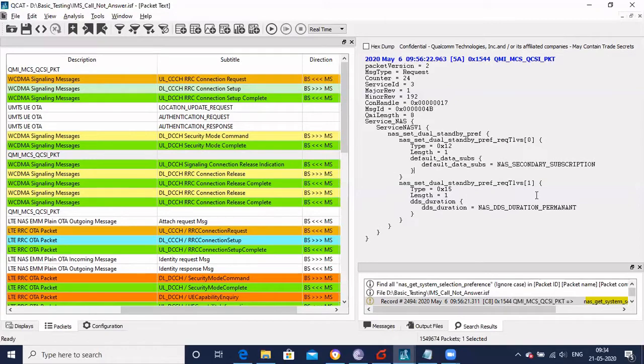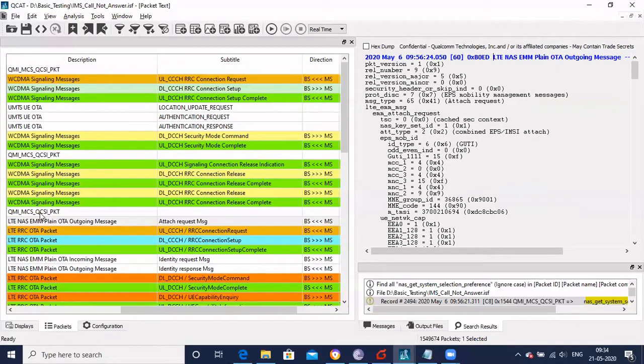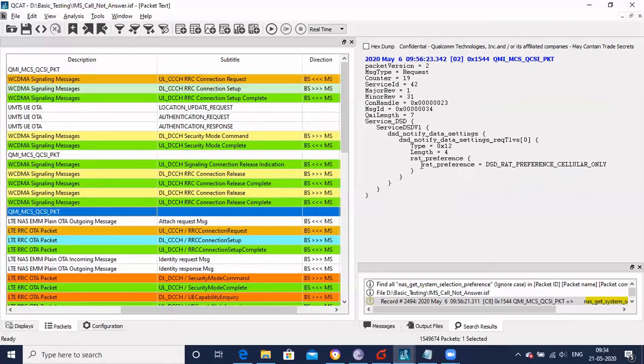So usually, when the DDS sub gets changed, we trigger the attach procedure instead of a tracking area update procedure. So we are sending attach. You save this filter, LTE NAS, this DDS notification also.